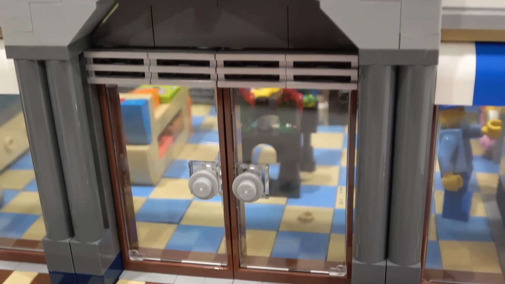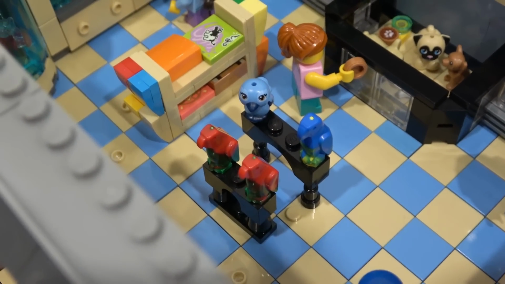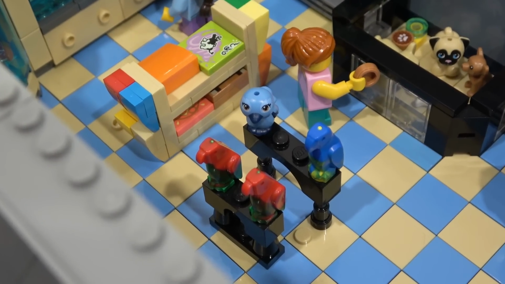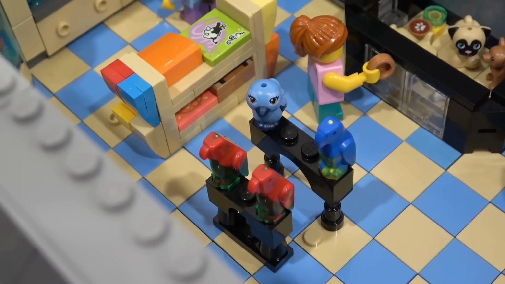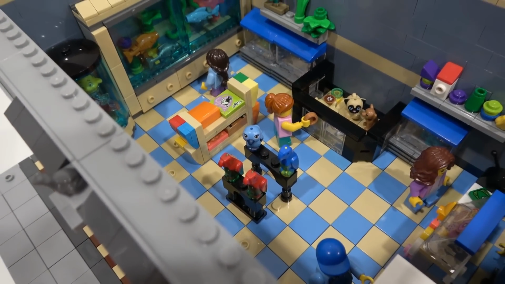Right when you come in the front door, you're greeted by some birds. They are the most well-behaved birds ever. They do not fly around. I was thinking of adding a cage, but the only pieces I could think of to add a cage were jail cell elements, and I just think that would look ridiculous in this model. So I decided not to build a bird cage.